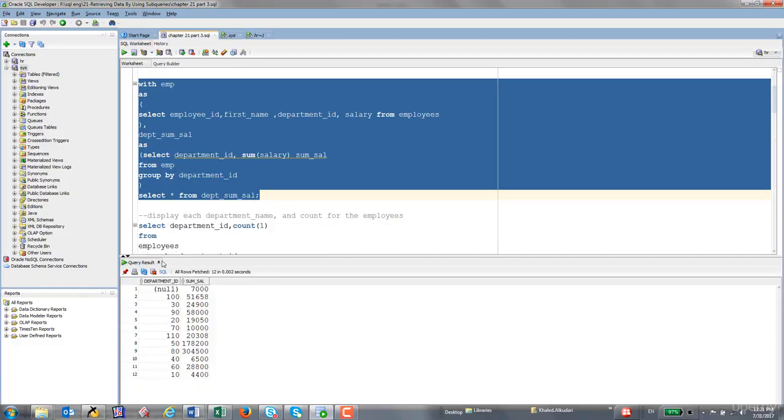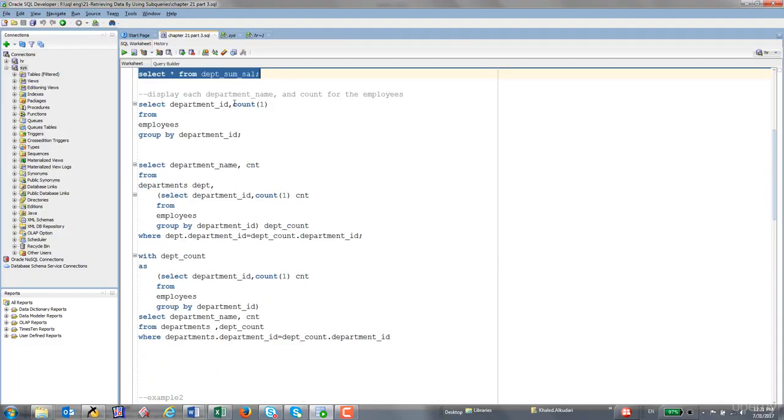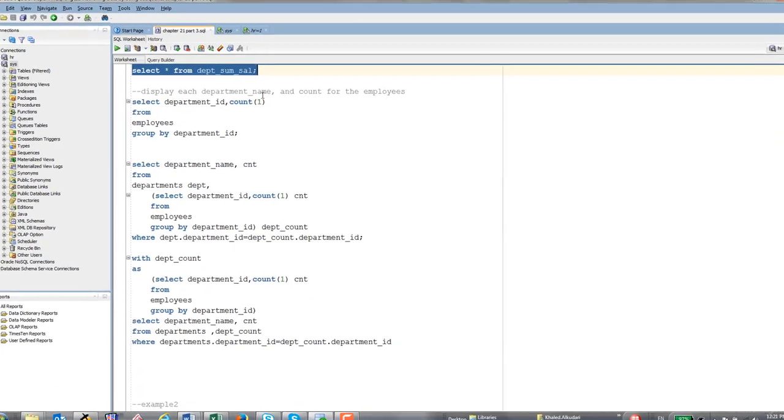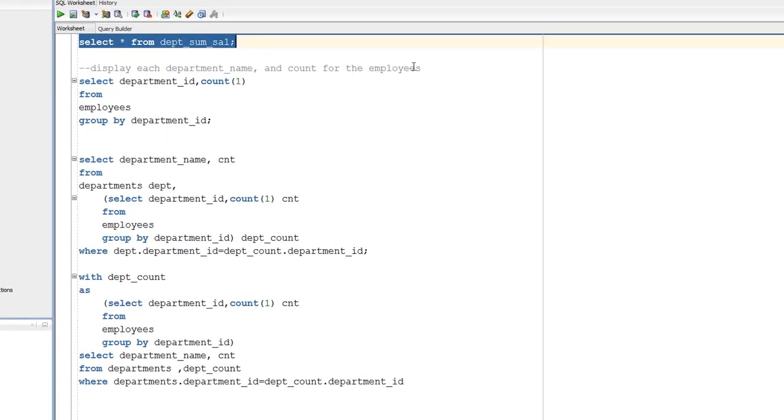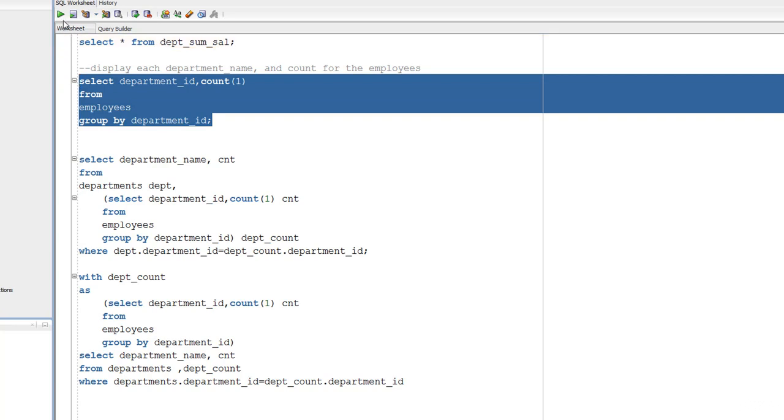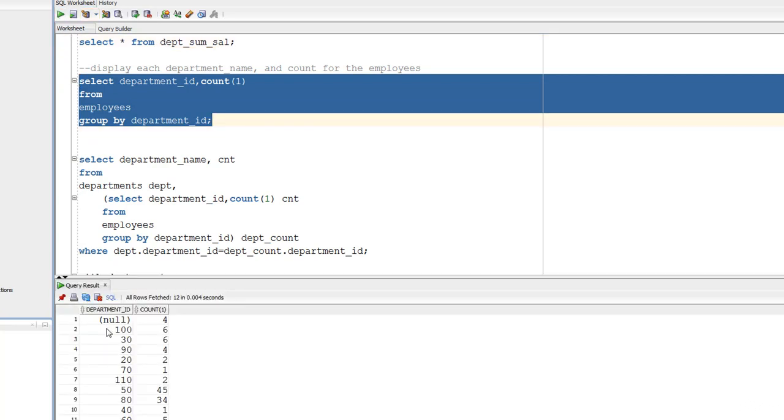Now let's go to another example. For example, display each department name and the count of employees. Simply, I can make select department ID, count 1 from employees group by department ID. I execute this select statement and you will find each department and the count of employees.